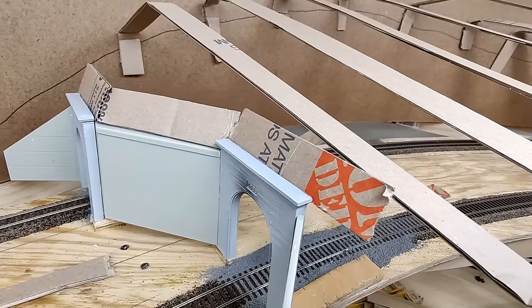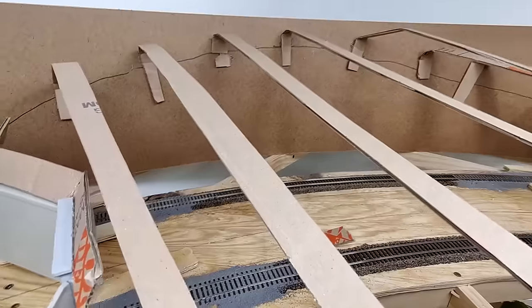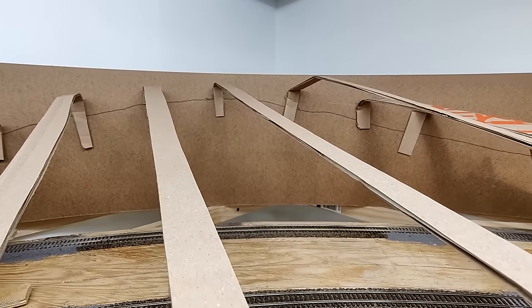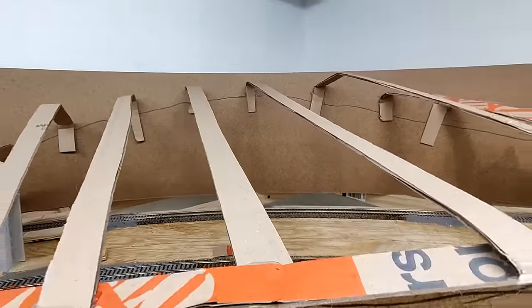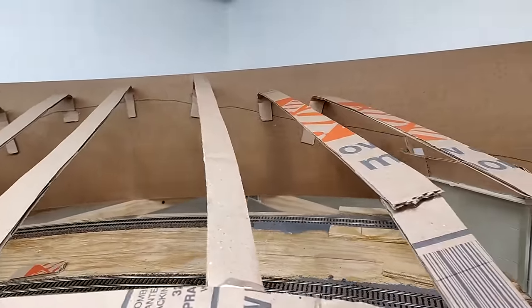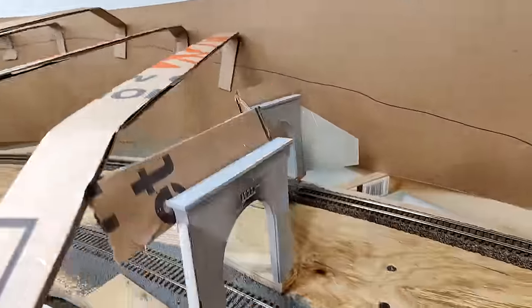Anyway, here you can see I've started adding some cardboard. I've been using cardboard webbing and rosin paper and plaster on all the scenery to this point, and I put in the vertical pieces here, as you can see, and also attached pieces of cardboard to the tunnel portals and abutments so that I had something to attach the horizontal pieces of cardboard to.